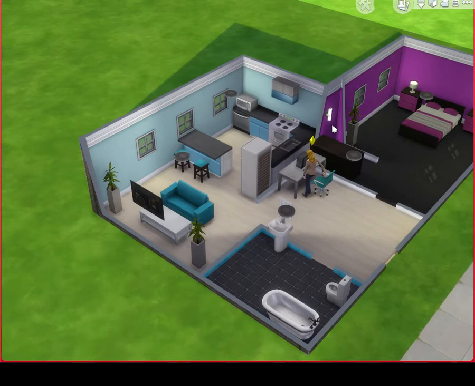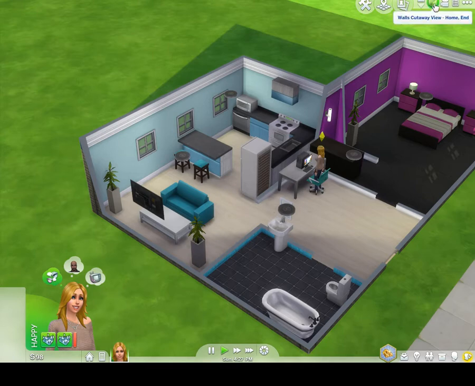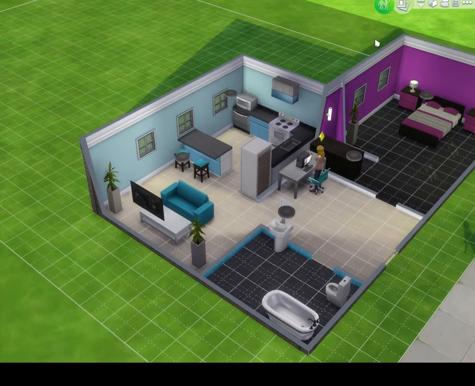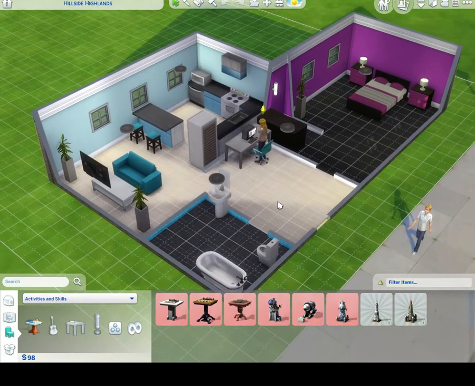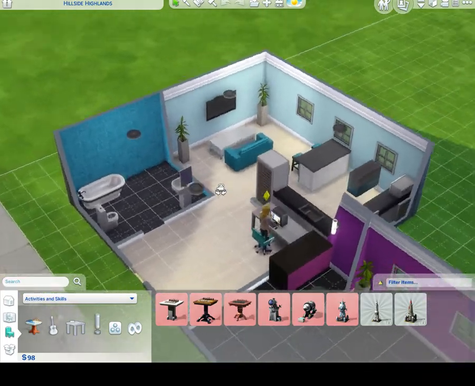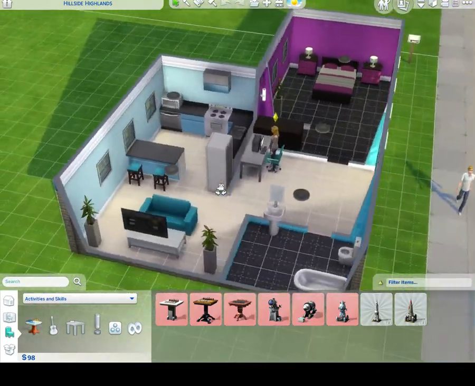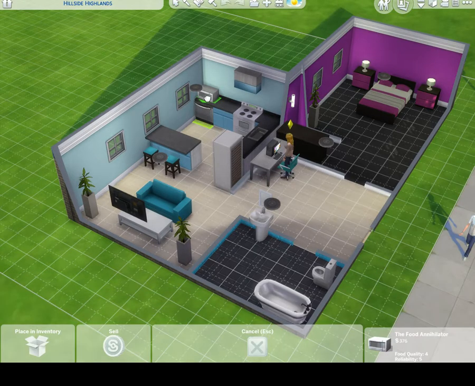So what should I do then? Maybe I should sell something. I have 98 simoleons, so we'll go and sell something. What could we sell which we don't need? This is such a nice house, I don't want to sell anything actually. But can we sell that? There's still not enough actually.